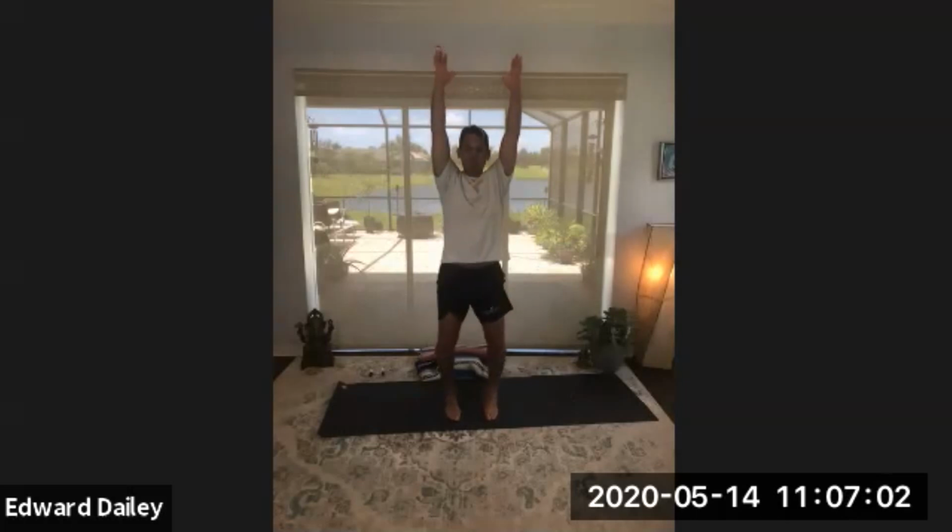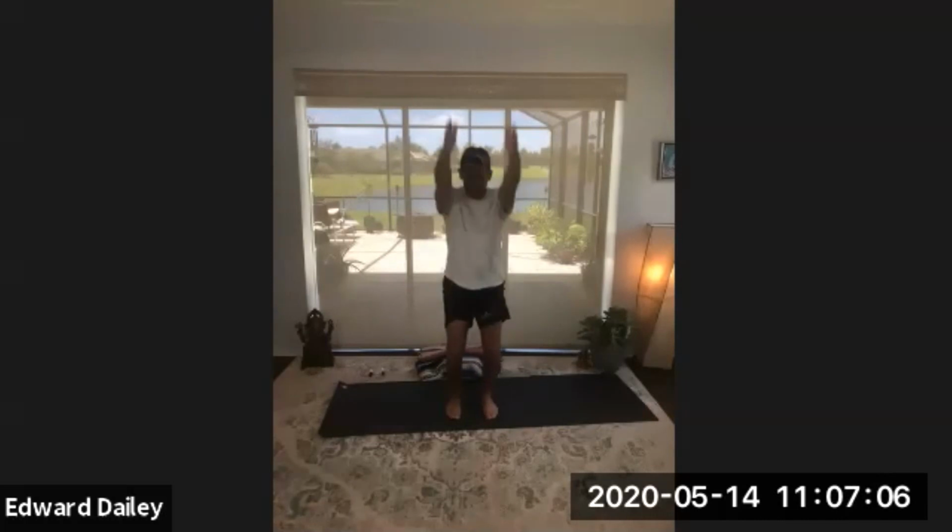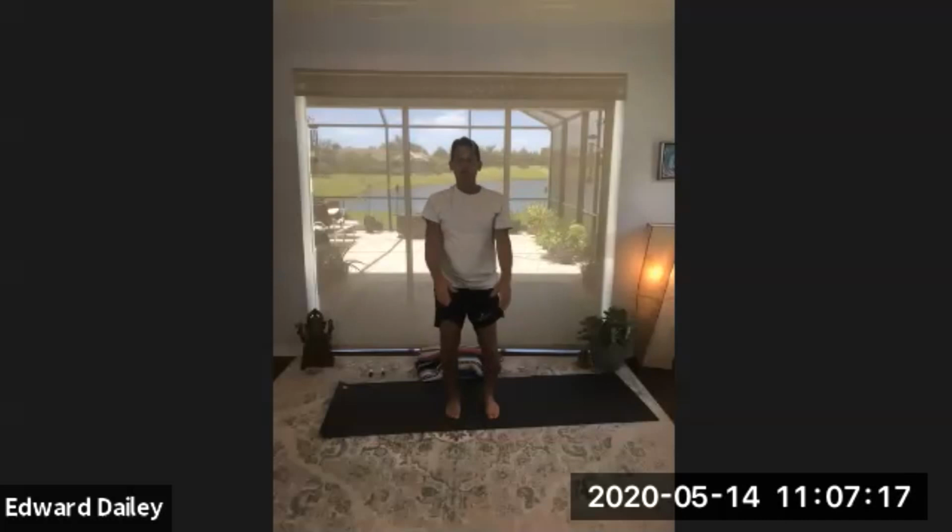Again, let's do our simple movement sequence again. We start with knees bent, inhaling up to the toes, exhaling down. Beautiful. Let's try warrior one.